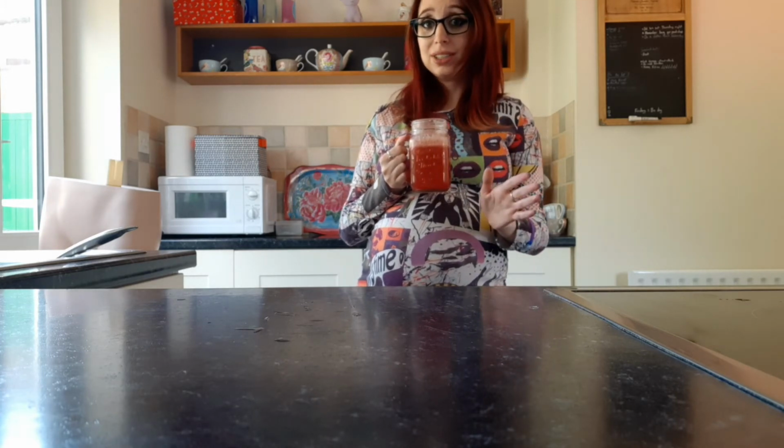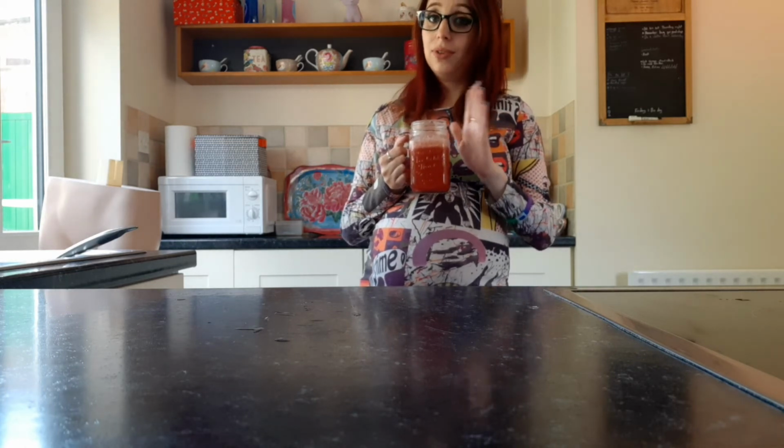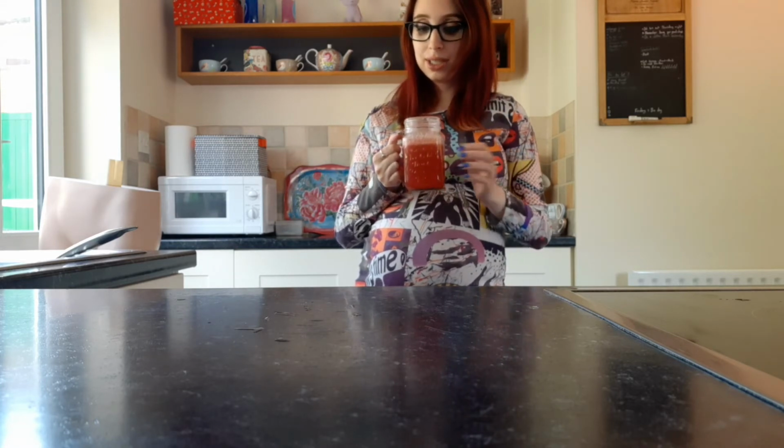Some people have 3 cups a day, but that really isn't recommended until you are full term, so 37 weeks. Don't have raspberry leaf tea beforehand, just in case it does speed up labour at all. They do say not to have the raspberry leaf tea in your first or second trimesters, but I'd say from 32 weeks, you're good to go.